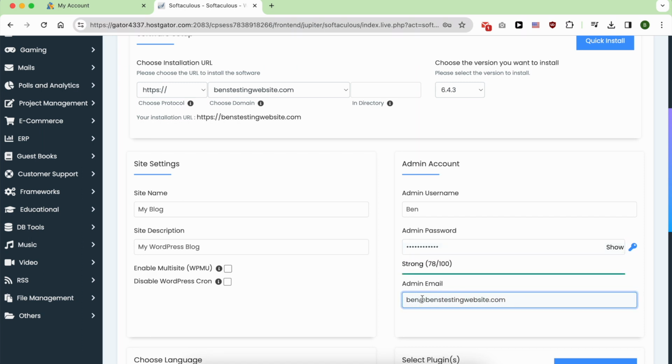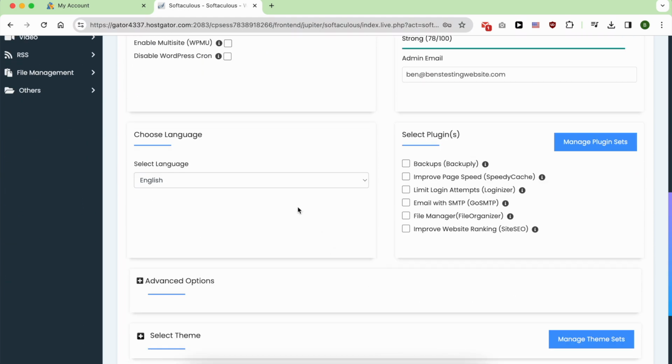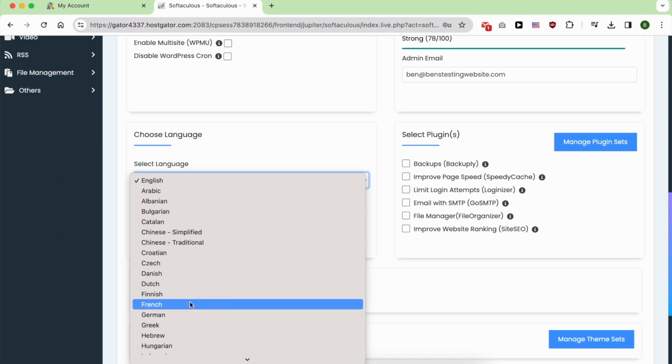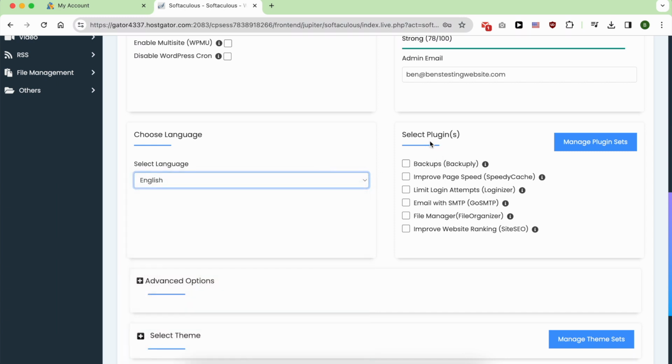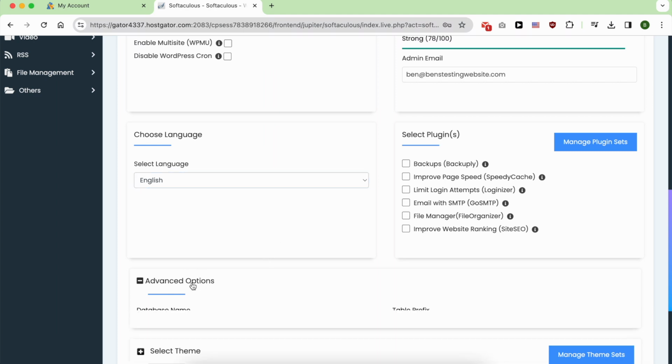Enter your email address, and from language you can select your language. And for plugins, I prefer to have a clean or a fresh WordPress copy. So no, I don't prefer to use these plugins.